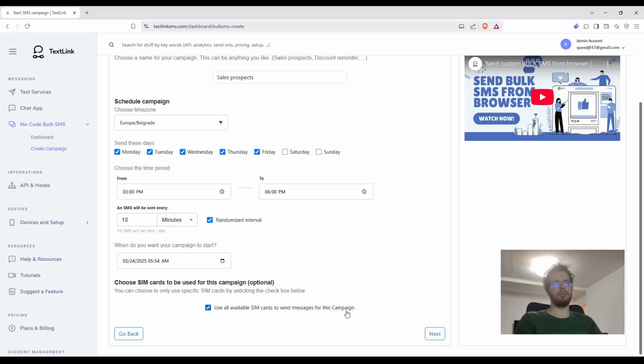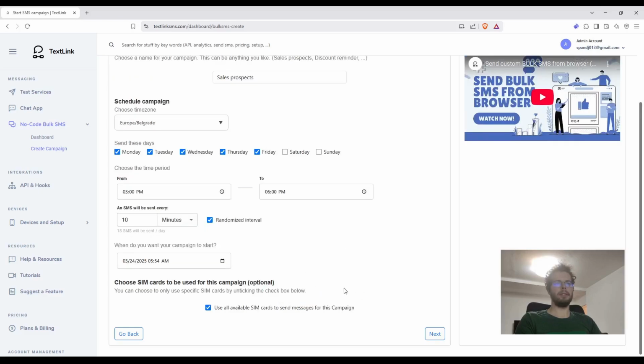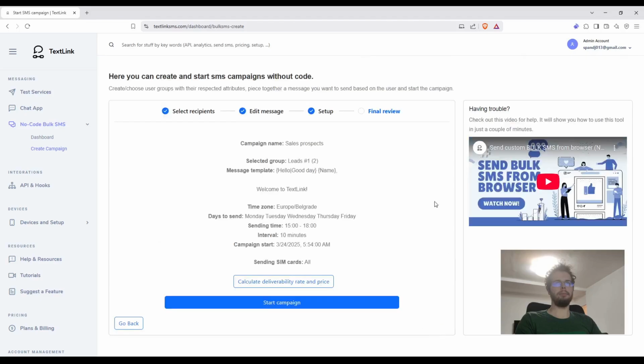Yeah, one thing I forgot to mention. If you already had a chat with a customer, let's say with this SIM one, and we also sent the last message to another customer with the same SIM card, the next message sent to the new customer will be with this SIM card. It is because we don't want your customer to see you as two different phone numbers, and we want to keep the conversation with one customer on one SIM card. Yeah, that's basically it, and let's go to the next step.